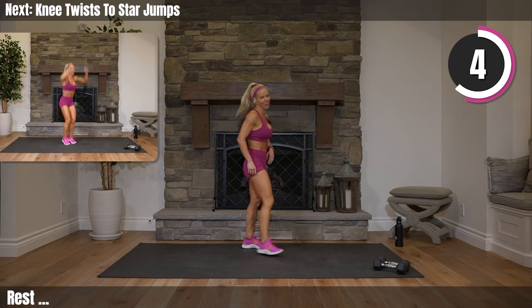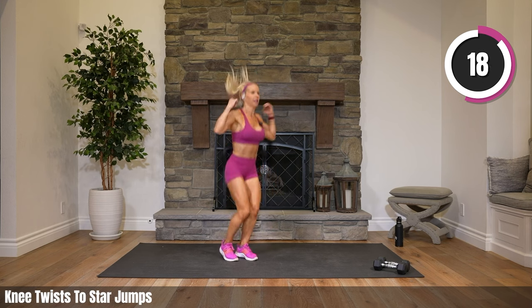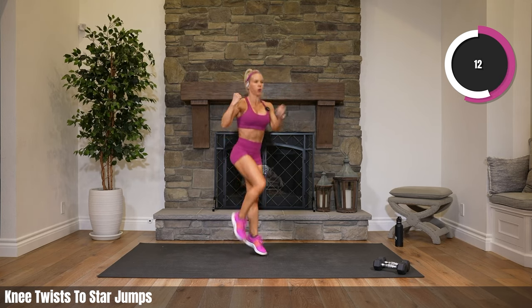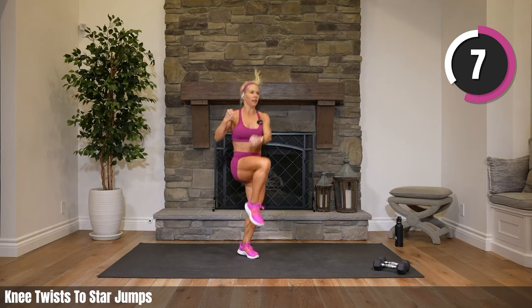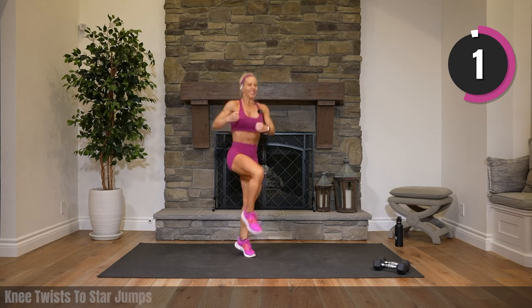Last set. 3, 2. Go, go. Push it. Last chance to fly. Ten seconds. Push. 3, 2, rest.